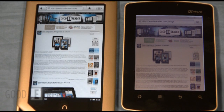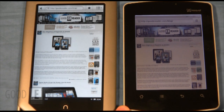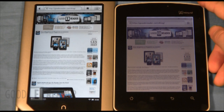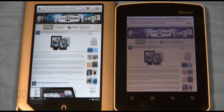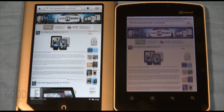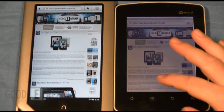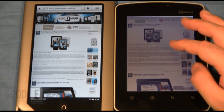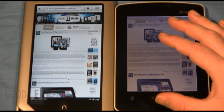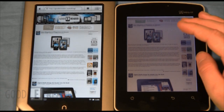Let's look at how the screens look. First of all, both of these e-readers have the display cranked up to the max, so it's not like this is half full. They're both cranked up to the max. Now, the big difference looking at them side by side, as you can see, the Nook tablet is a little bit more vibrant. Colors show a lot more. The white background is very, very white, and the text stands out, whereas with the Mirasol e-reader, it's a little bit muted. Now, it comes across as a little bit darker on camera. It's actually not as dark as it looks, but it's not that much lighter either.